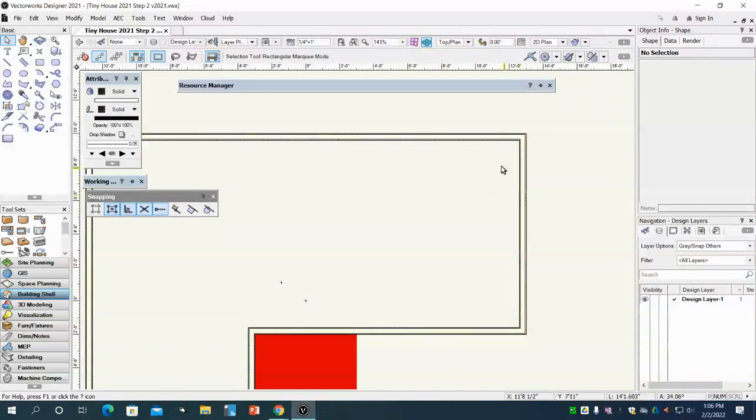Now in this design on my sketch, what I have is over in this part of the tiny house, an area for a bedroom and a closet down in this corner. There's a small hallway that goes back in this area, and I have an 8 foot by 8 foot space for a bathroom and a closet up in this area right here. So the easiest way to start doing these interior partitions is to just use the rectangle to sort of map out the space on the floor plan itself.